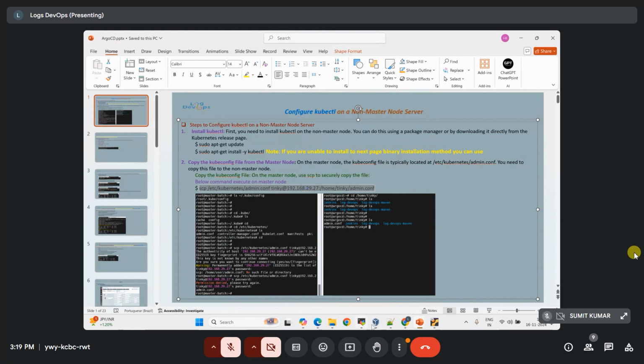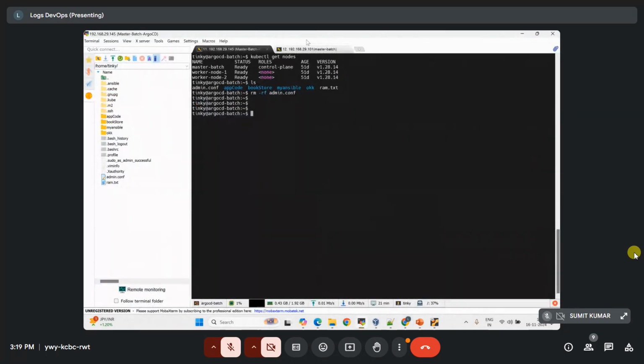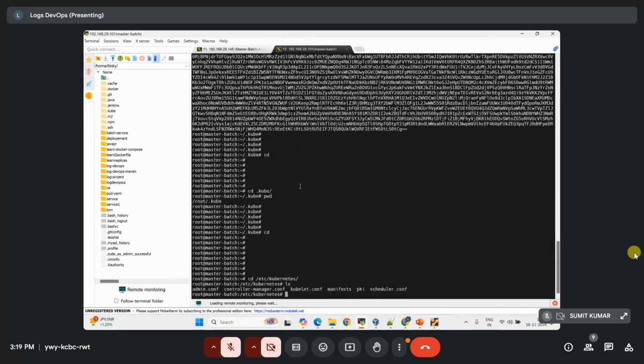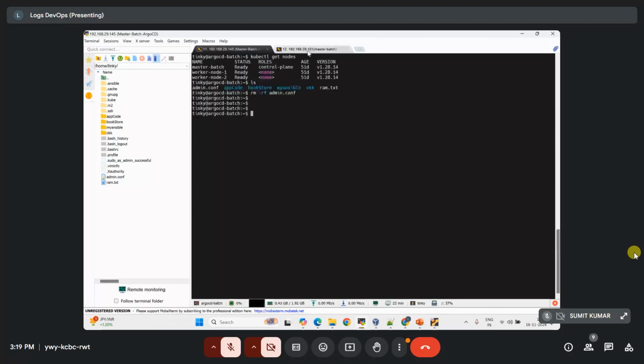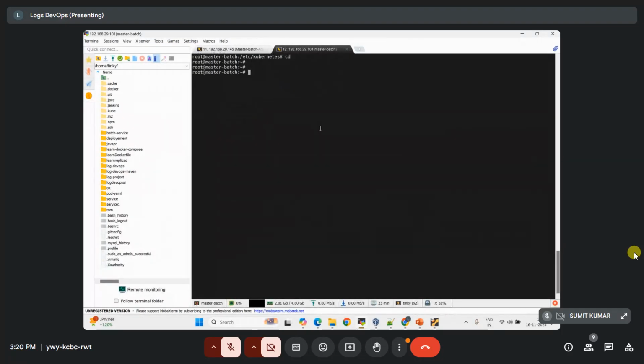You have to execute it on the master server. From the master server, you have to copy it to this machine. So what is the command? This one.